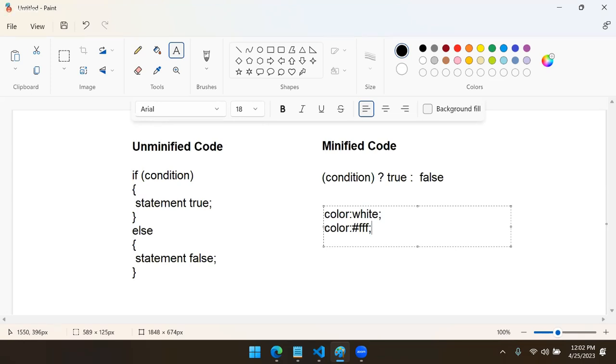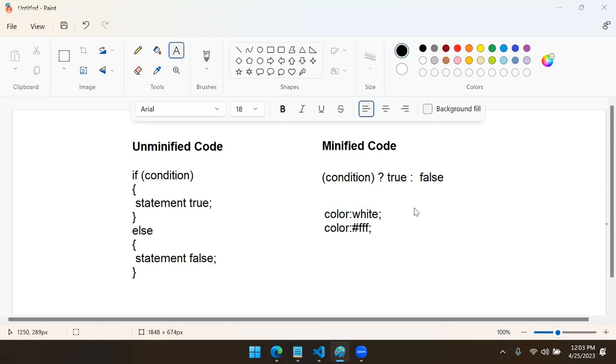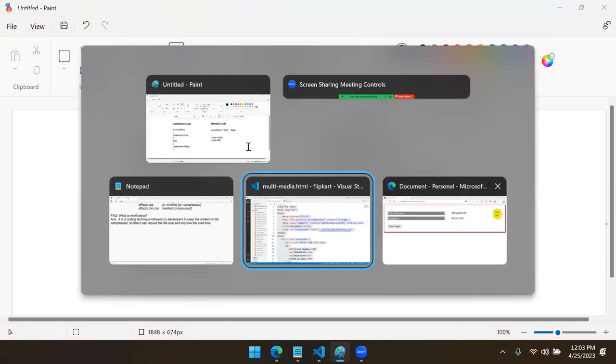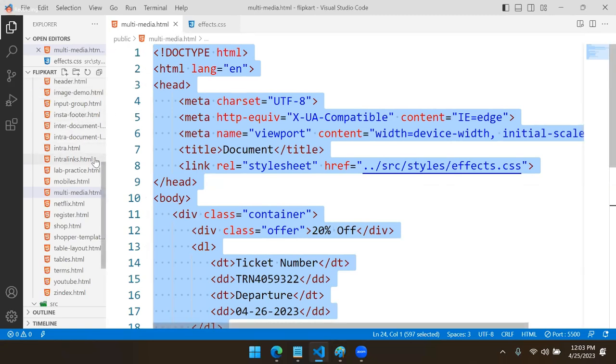If you ask any developer to write logic in a minified way, it will take a lot of time. Then what will software developers do? Later in JavaScript also you can do that. We have separate tools. We download and install those tools, or online there are so many repositories where you can minify your code, right? That means you can simply copy your actual code. You observe here, I will show you.